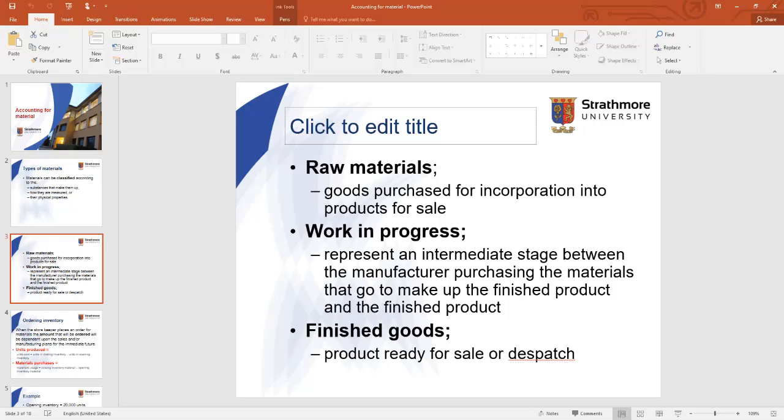You have to be careful, because the valuation of raw material, work in progress, and finished goods is going to be very different. This material that we have, what's the cost so far? The valuation process is quite different for raw material, work in progress, and finished goods. How you value each is going to be quite distinct, so you have to be careful when it comes to inventory valuation, which I think we should discuss in the next few slides.